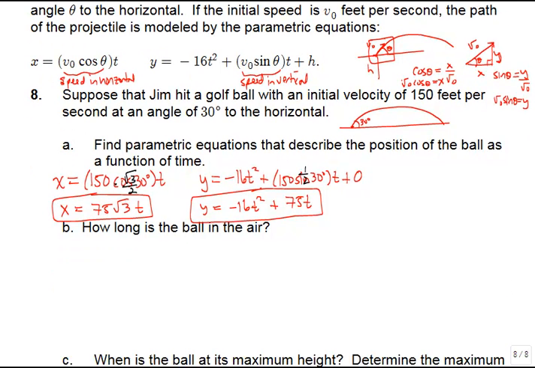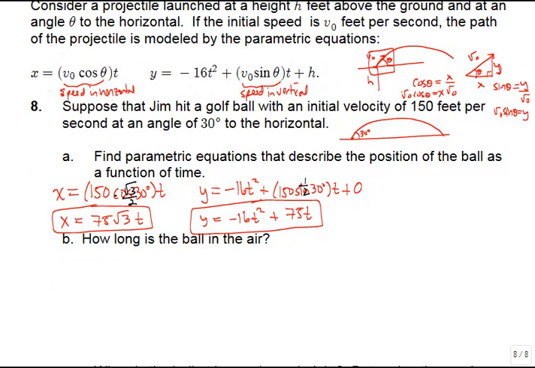Now we want to use these to figure out how long the ball is in the air. So think about what it means if the ball is going to eventually come back down to the ground. We want to know how long it's in the air, so the time from here to here. Well, we know when it started, that's time 0, so we want to find out the time when it hits the ground. And what's true if you're hitting the ground? Your height is 0. Now, is that your horizontal height that we're talking about, or our vertical height? Well, if we want the ball to hit the ground, we're talking about its vertical height being 0, back to the ground level.